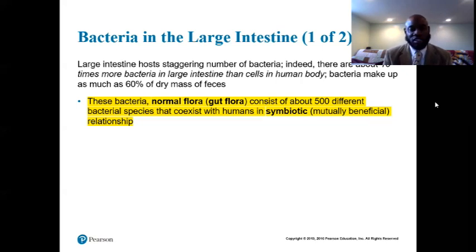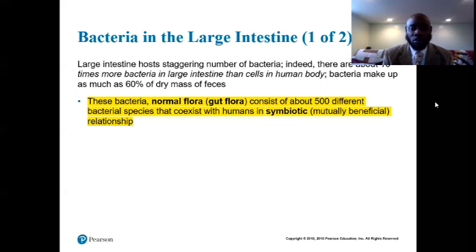I know this is disgusting, but not that anybody would ever eat feces, but little kids sometimes, and I have little children, they will put things in their mouth that should not go in their mouths because they don't know better. And so this is why it can actually be dangerous to have feces in your mouth, because you've put bacteria that is not supposed to be anywhere but your large intestines. You've introduced it to different parts of your body. So these bacteria live in your large intestines and make up about 60% of the dry mass of feces.